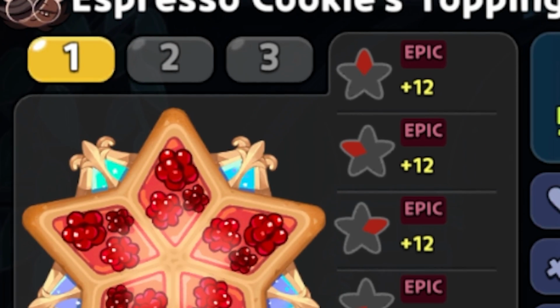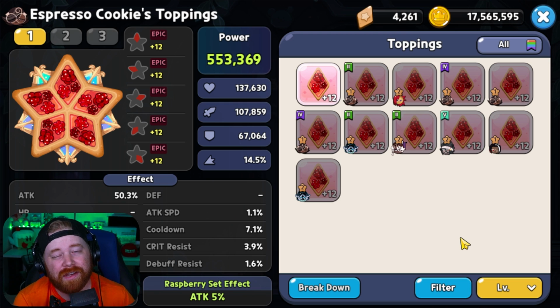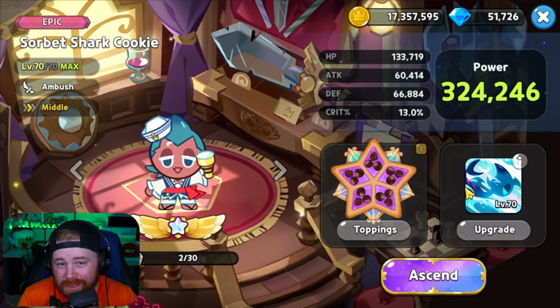As far as the best toppings here for Espresso, that's going to be running a full Searing Raspberry build, very similar to Captain Caviar. Your main focus is to get a decent amount of cooldown. As you see, we've got 7%, and then stacking the rest of it into damage resistance and then the attack percent.